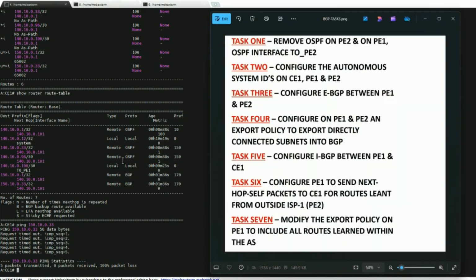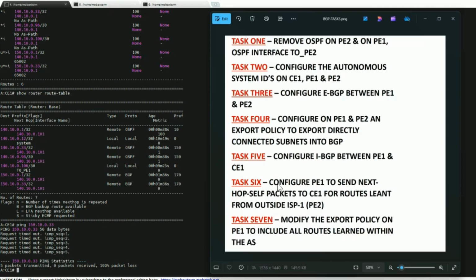The CE1 routes are OSPF routes, and we need to redistribute this into BGP to allow communication between CE1 and PE1. Now, in a real-life network, you might not need to do this. This is purely based on your design. If you need to do this, there's no need for CE1 to be redistributing its own local network outside. But we're just doing this for demonstration purposes.